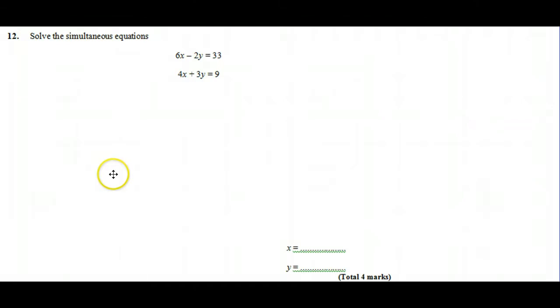Hi there, we're looking to solve these simultaneous equations and work out a value of x and a value of y that can be substituted into both equations, giving the correct answer. In order to do that, we're going to solve these by elimination. To solve by elimination, we need to have either the same amount of x's or the same amount of y's, so we're going to have to adjust these equations. This is equation 1 and this is equation 2.